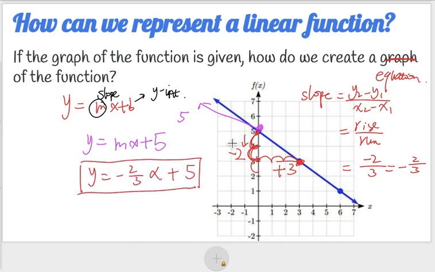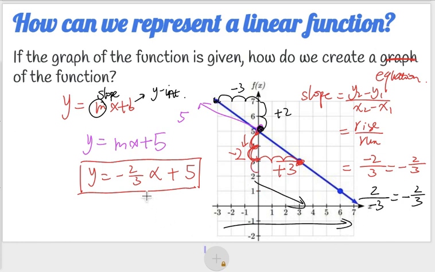Also, some students might say, what if I want to go up, go to the other side? You can do that too. Let me use a different color. So for example, I want to choose these 2 points. Then I can just go up 1, 2. But this time I'm going to go to the left. 1, 2, 3. So it's -3. So if we find the ratio, it's going to be 2/-3. Again, it's equivalent to -2/3. It is exactly the same. And also, if you observe the graph from left to right is going down, so that's why the slope is negative. This is another way to quickly check if you got the right slope.